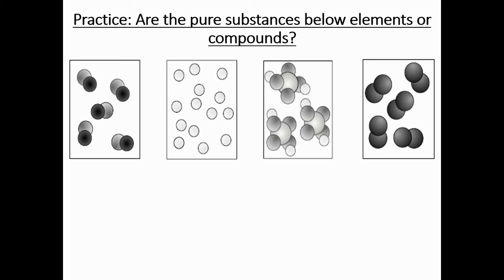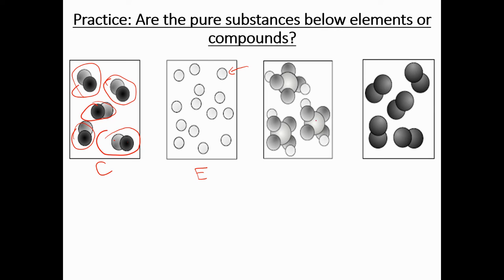So we can go ahead and figure out if these pure substances are elements or compounds. So here you can see, for example, you only have one color circle everywhere. So we know this is an element, and you can pause the video and try it out yourself. Here you have a dark circle and a lighter circle. We know it's a pure substance because it's always the same sort of dark and lighter circle every time. But since they're different circles connected to each other, we know it's a compound. So this might be something like NaCl, for example.